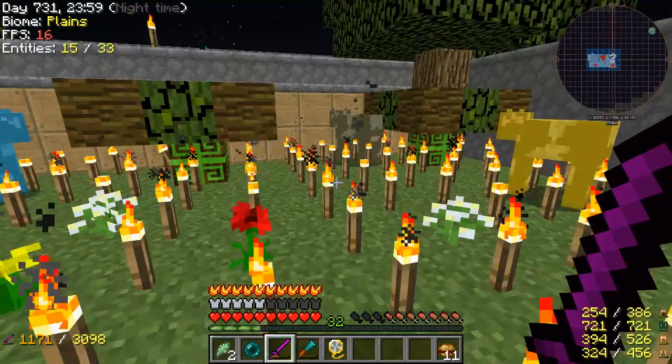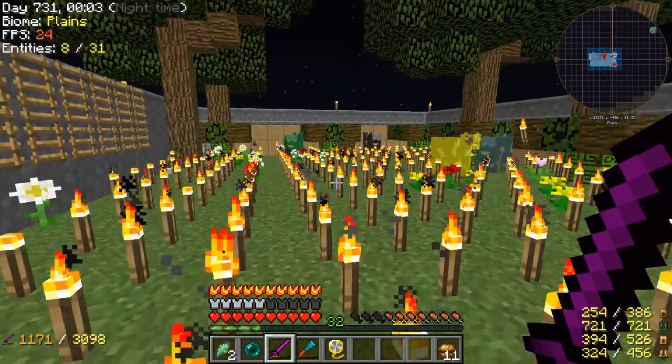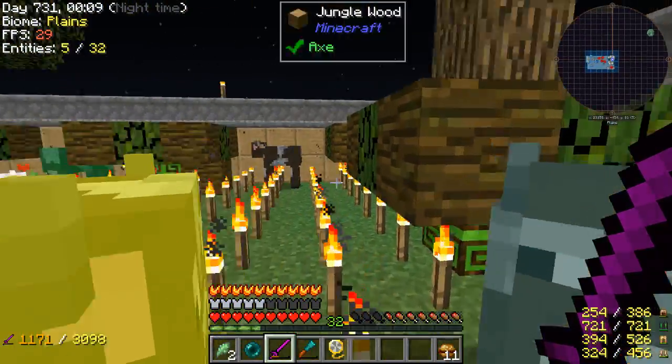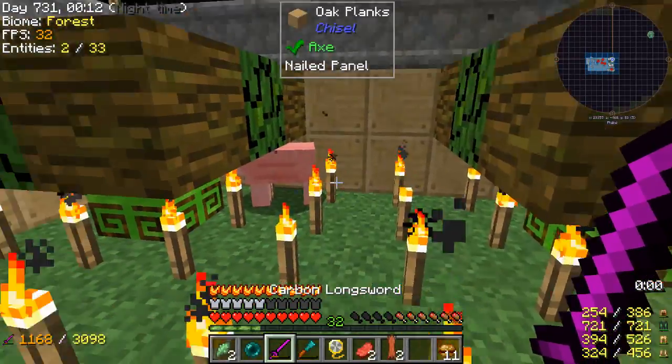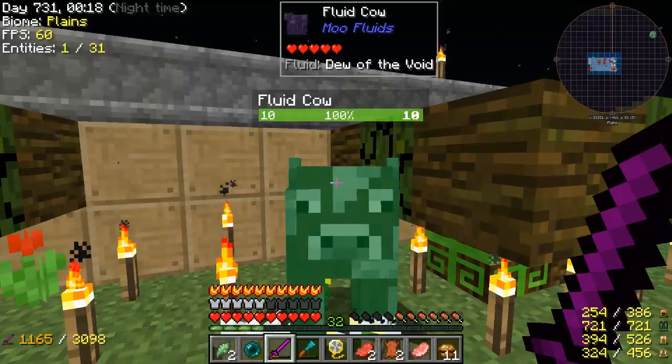You would have to run away, pig. You knew I was going to kill you. We've got rocket fuel. I've got the energized glowstone from last time. Not really using him. Refined glowstone. Vapor of levity. See you later, buddy. There you are. Die. I'm keeping the wolf because I'm going to make him a pet.